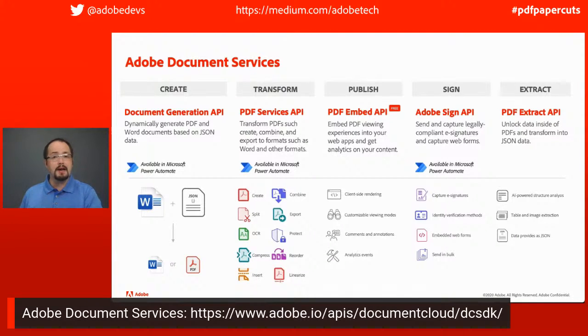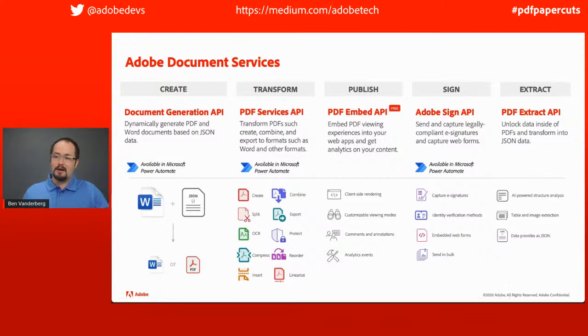There's PDF Embed API, which is around being able to take a PDF and embed them onto your website. And also get things like analytics and events so that you can add interactivity and animation to those PDFs. You have Adobe Sign, which is not part of PDF services, but is a great complementary service that allows you to take things like the documents you generate using Document Generation API or the documents that you optimize using PDF services and drop those into Sign to capture signatures and route those securely.